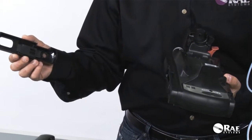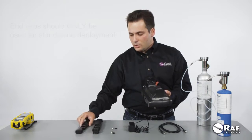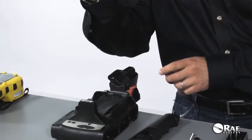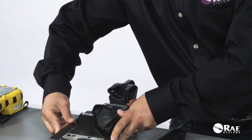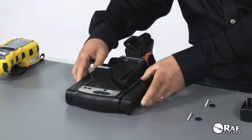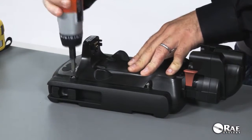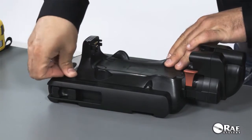There are two end caps that are used when the station is deployed in standalone mode. These two end caps are not used when the cradle is deployed as part of a controller basis. Install the left end cap or the right end cap as you please. The left end cap just snaps in and it's good to go. The right end cap snaps in and also needs to be secured by the screws, then covered with screw end caps.